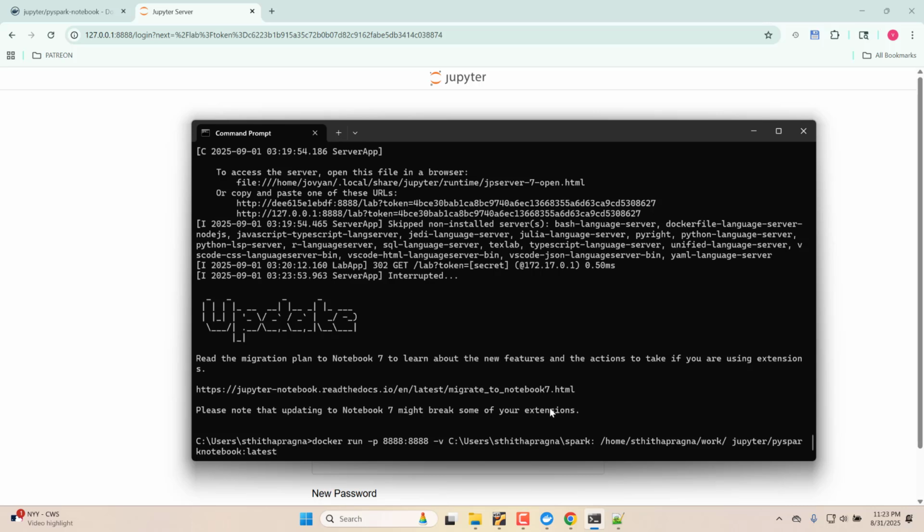As with the port mapping you saw earlier, notice the symbol -v right here, which denotes the volume to mount while invoking the Docker command. And as you can see here, the left side is the local directory, which is my user. And then I created a folder called Spark. I don't know if this works on Windows like this, but we'll try that. And the right is the directory in the Docker. In the next step, we will see how to invoke the Docker container in the interactive mode.